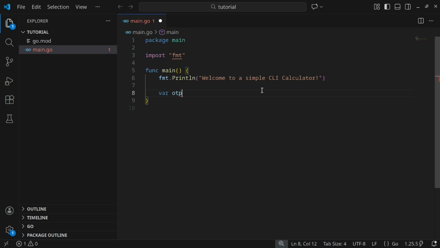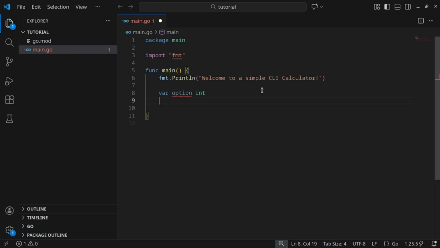So var option, and it is going to be of type int. That variable is going to be responsible for our menu choice. For example, we will be able to select different kinds of options from a list, like the first one is going to be for addition, second one for subtraction, third one for multiplication, and so on and so forth. That's why we have to have some kind of way to determine what kind of option the user has selected. That's why we will store the user's selected option in this option variable.